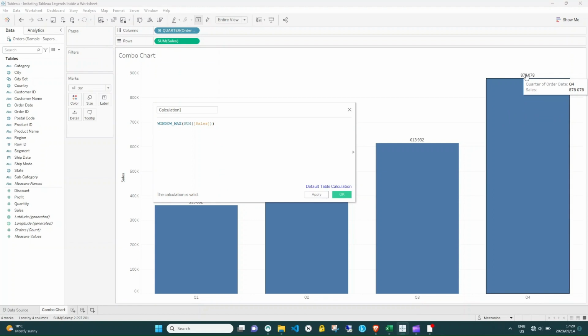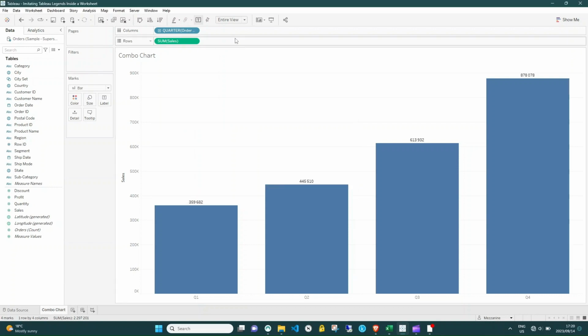However, if we were to use that exact number, our circles would perfectly overlap with the top of this bar, and the labels as they are would clash. So we'd like to have some padding between the bars and the circles. That's why we're going to multiply this value here by 110% to give some extra padding. Now we could save this as a calculation and drag it onto rows, but as we're only looking to use this logic once, we could also just copy the text, double-click inside of rows, and place it here directly.